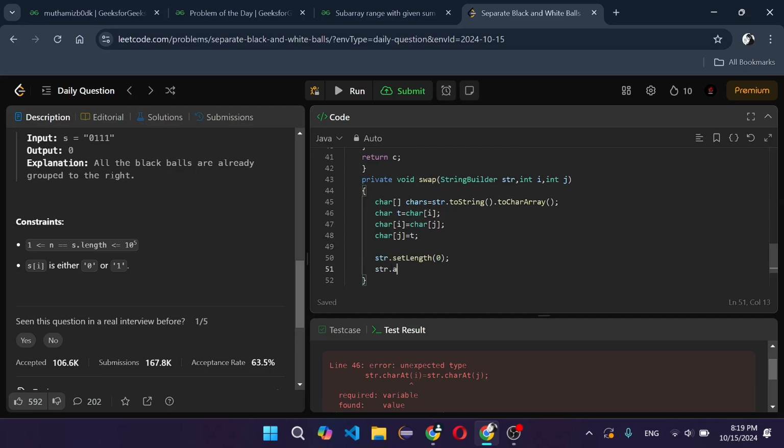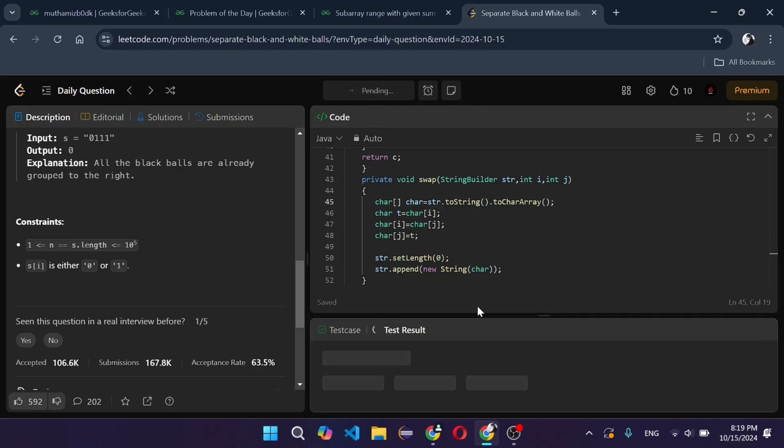And once again I'm going to append the values into the StringBuilder by creating a string of this character array, string of chars, which is char, right? Okay, let me just change the name. Okay, let's just run this.